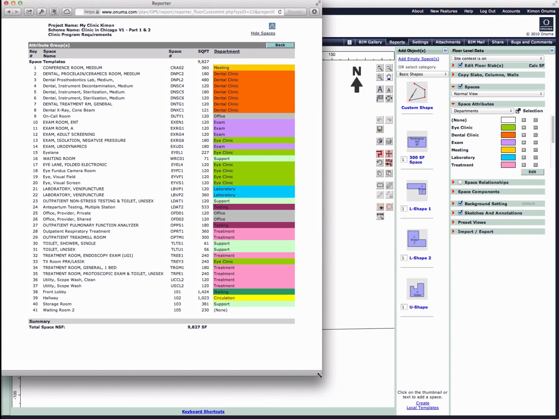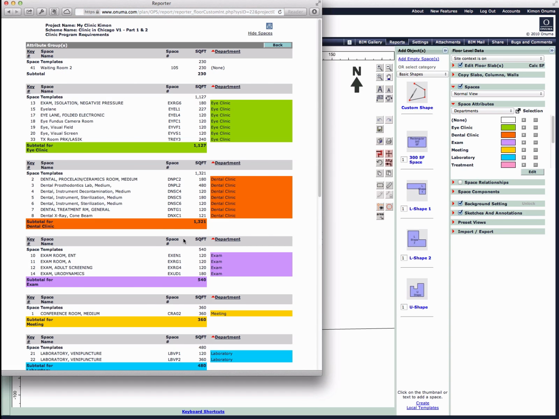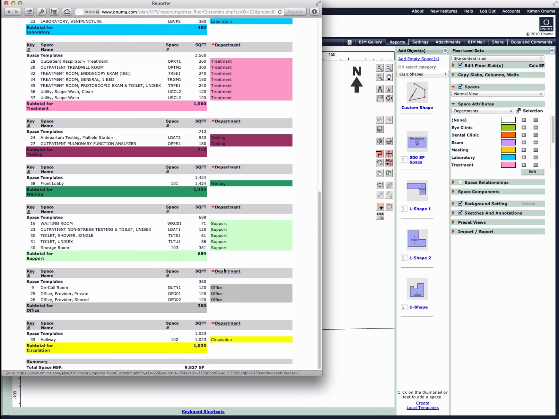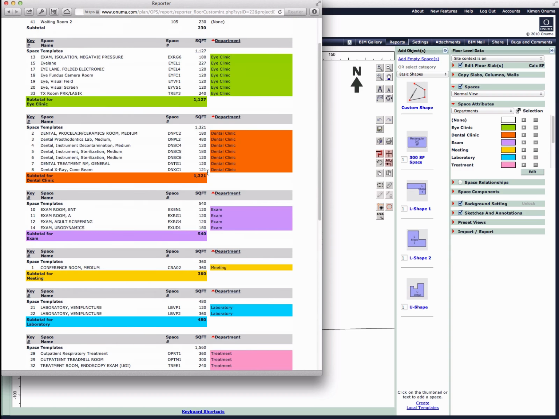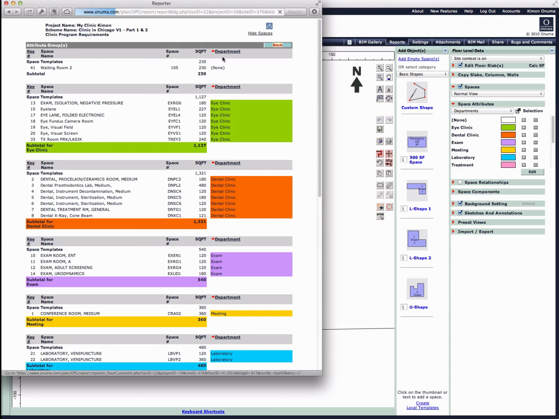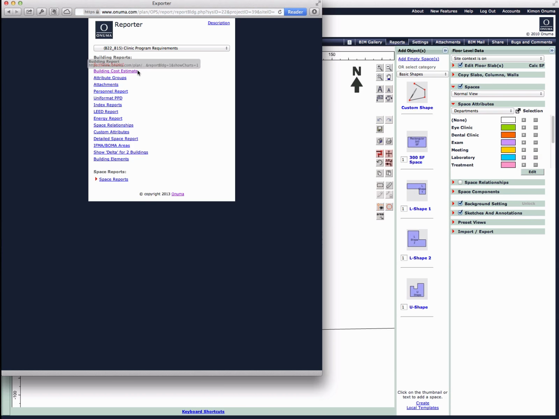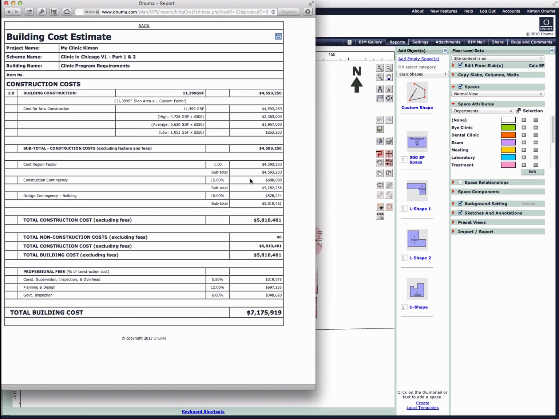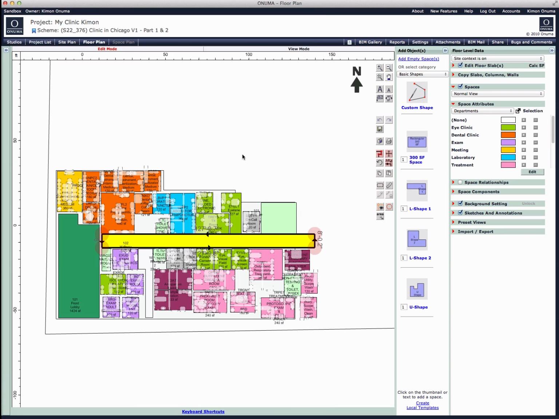So I'm doing a report based on departments. So you can kind of see if I sort it by department, it actually breaks it down how much per square foot per each department, and also the new spaces that we added. The hallway, for example, we've added 1,023 net square feet, so we have a 9,800 square foot building. And if we go back to the cost report, we can actually see that the estimate is starting to adjust as well with these new additions, and a lot of other things are happening here.